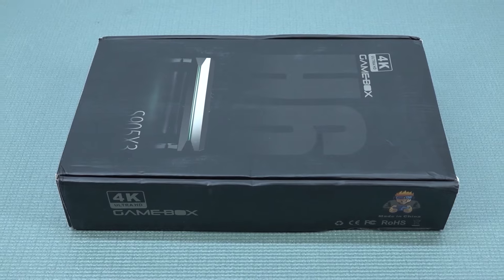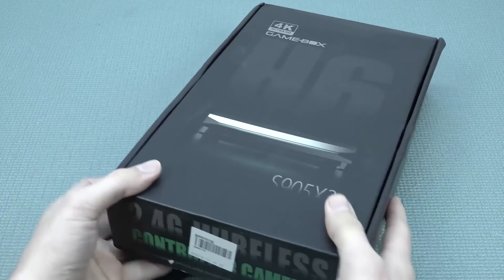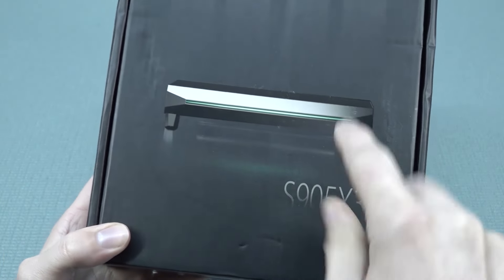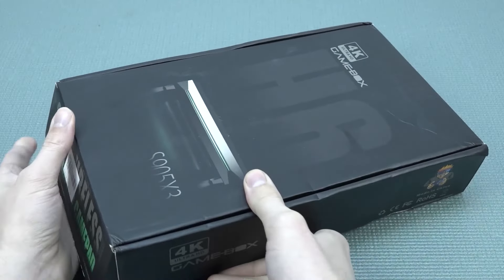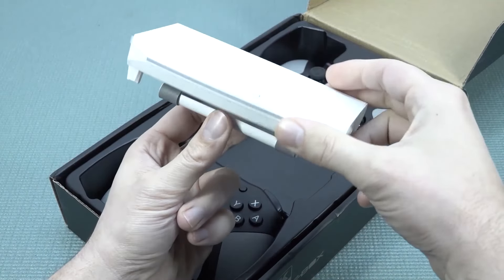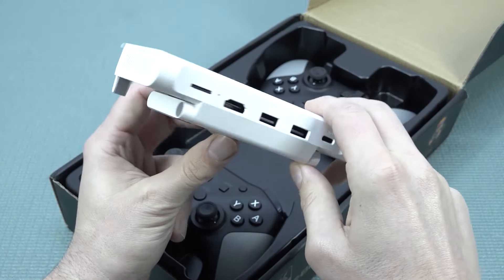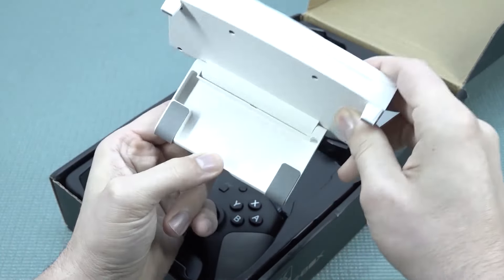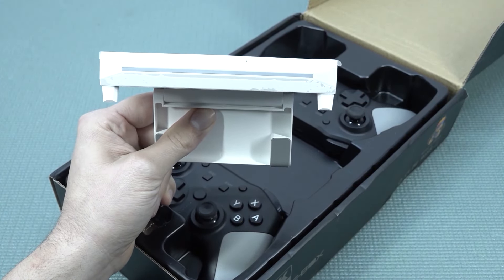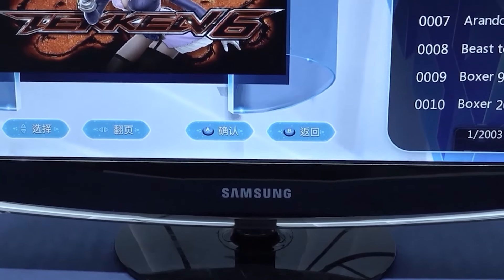I've reviewed all kinds of models, and this is the S905 X3. For people who have no idea what I'm talking about, this is a chipset with a lot of potential. The model is quite interesting because you can basically put it on top of your monitor. Inside the box we're going to get the box itself — this is the white edition. There are all kinds of versions when it comes to colors and sizes. It's a very compact and cool design.